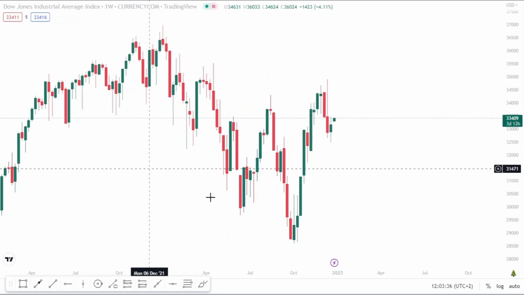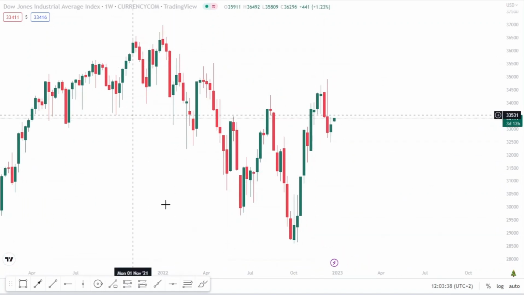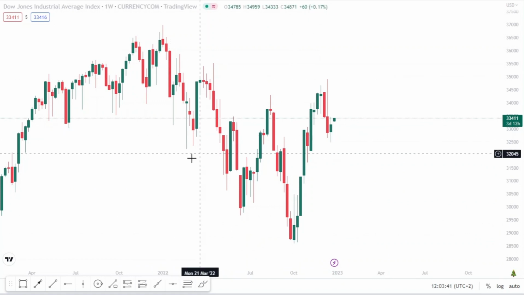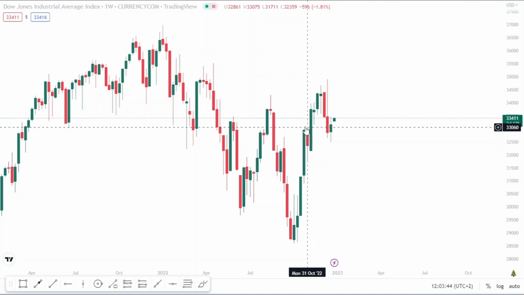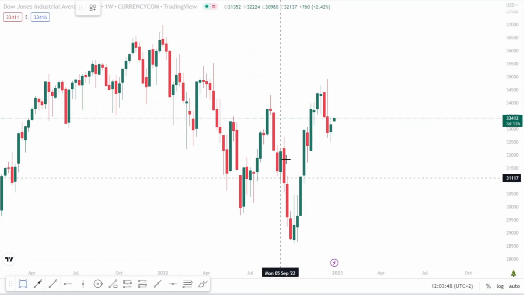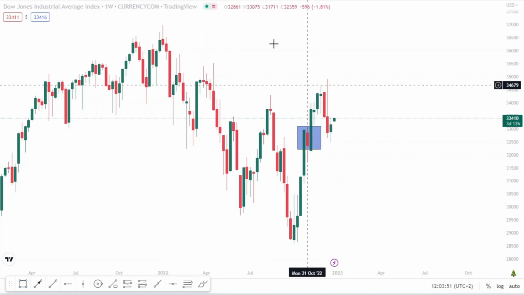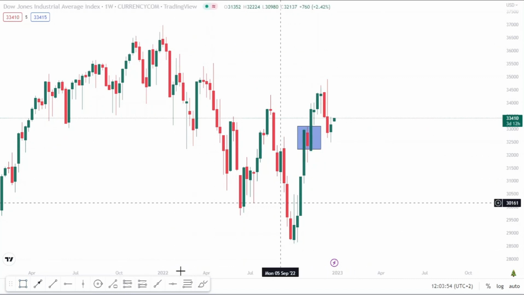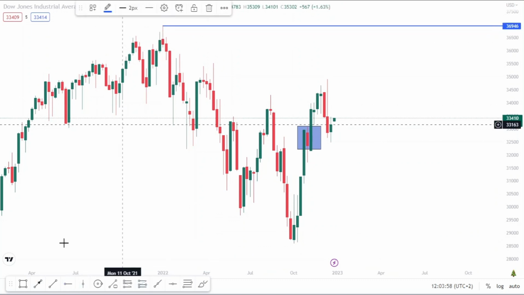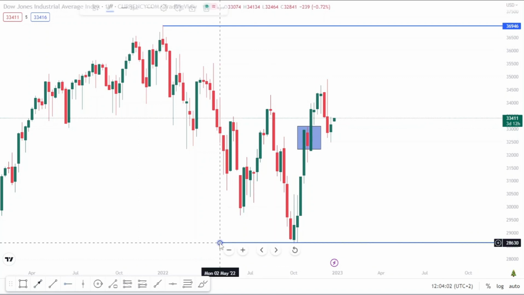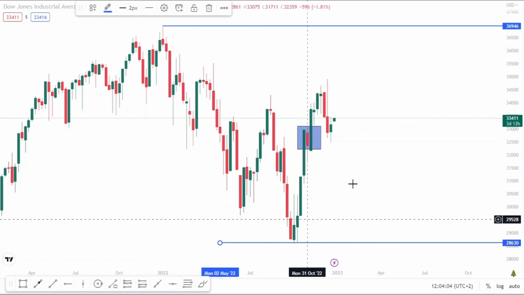It is easier to predict where price is going when you can see the whole market and you can also identify where price is situated. If you want to take a buy, let's say somewhere right here, let me just highlight this level so that you guys can see. If I want to take a buy somewhere here, it's easy for me to identify where price is situated within the overall market. So if I were to mark my highest level and my lowest level right here, and identify where price is actually situated.